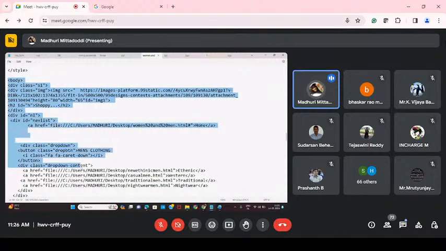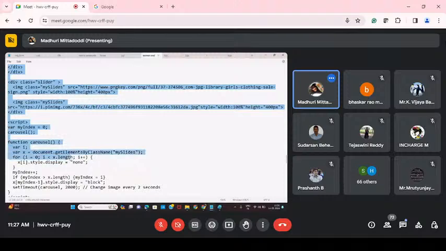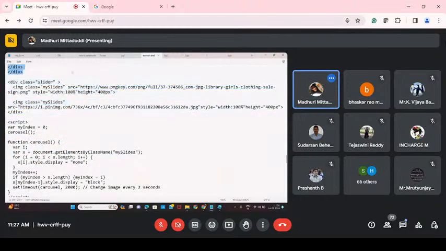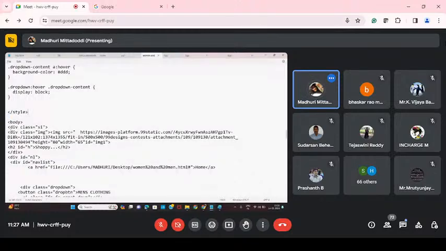This is a body part where I have designed as per my designing. So now in this body, first division class SI. Here I have already said you that class SI. When the class is given, I will be defining that class with a dot class name in a style sheet. I'll be explaining the style sheet simultaneously after completing this division part.